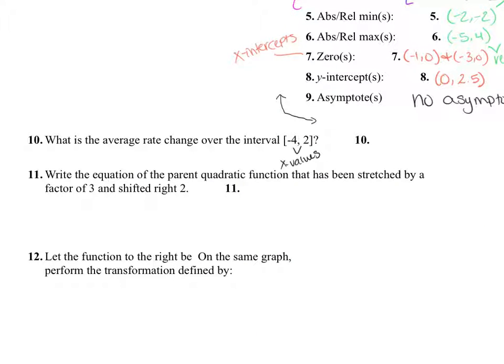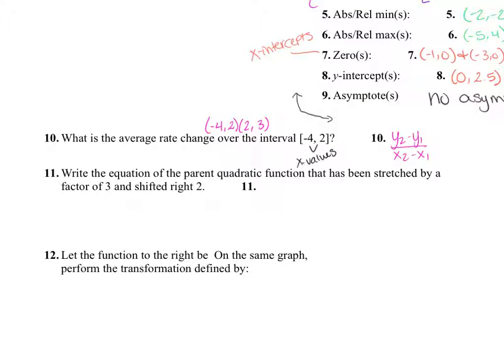When we do this, it's the same thing as our slope formula. So it's y2 minus y1 over x2 minus x1. And again, those points are (-4, 2) and (2, 3). From here, we're just going to sub these values in. It doesn't matter which point we make point 1 and which one we make point 2. Just make sure that your y2 and x2 are from the same point. So for y2, let's go with 3. So 2 will be x2. This 2 is y1, and -4 is x1.